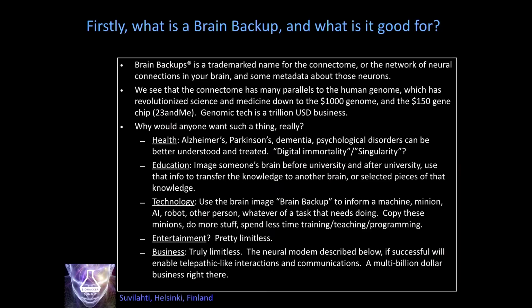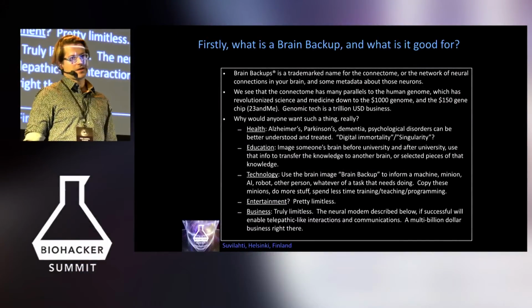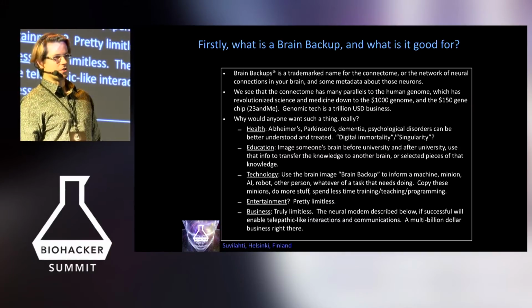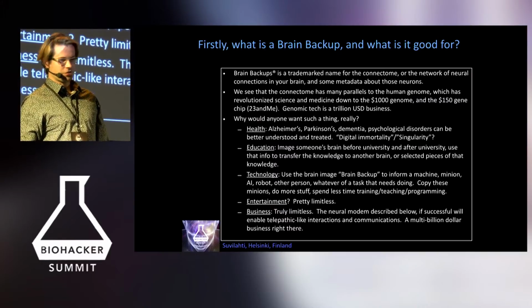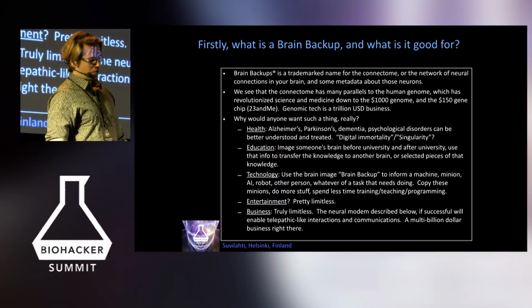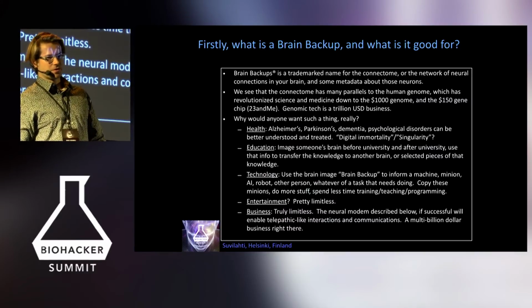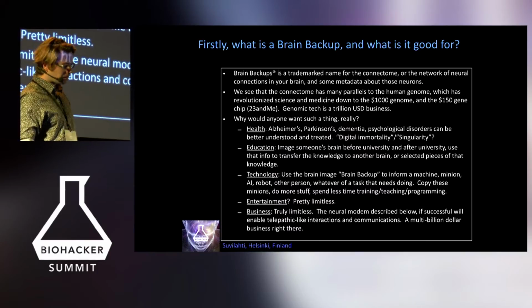The analogy that I often use is that the human connectome is much like the human genome. So you've probably heard about the human genome. There are lots of services these days, like 23andMe, that provide information on your ancestry and information on what genes you have and what risks you have for different diseases. So our goal with connectome imaging is to bring the price of the connectome down to about the same price as the human genome these days, which is about $1,000 US.